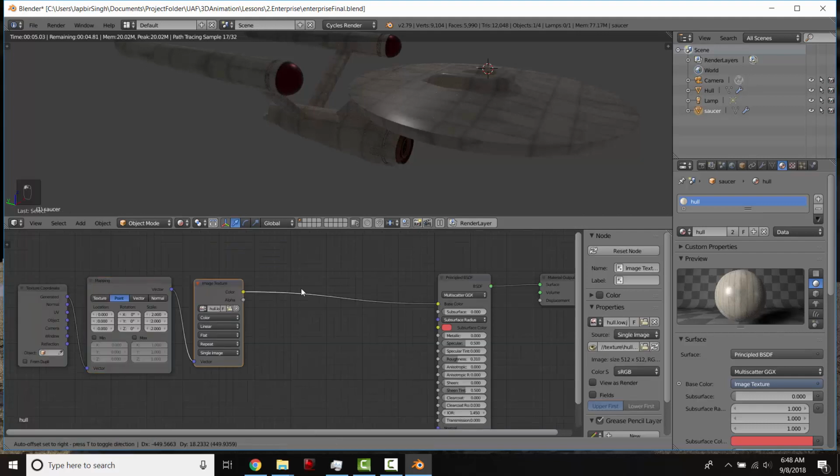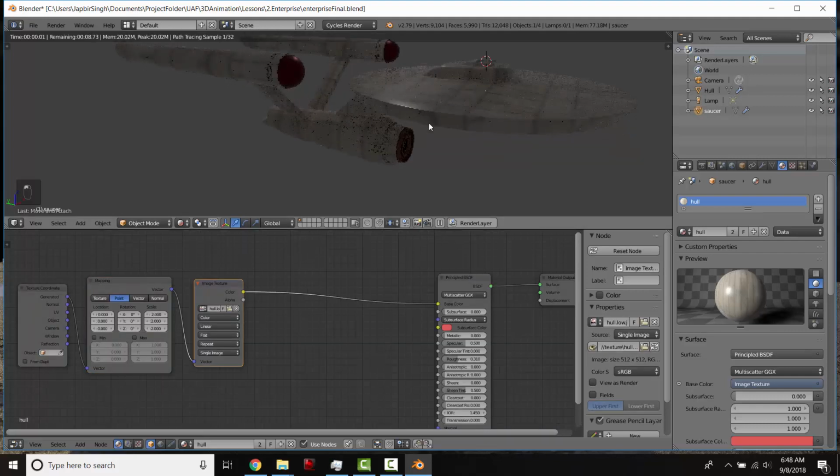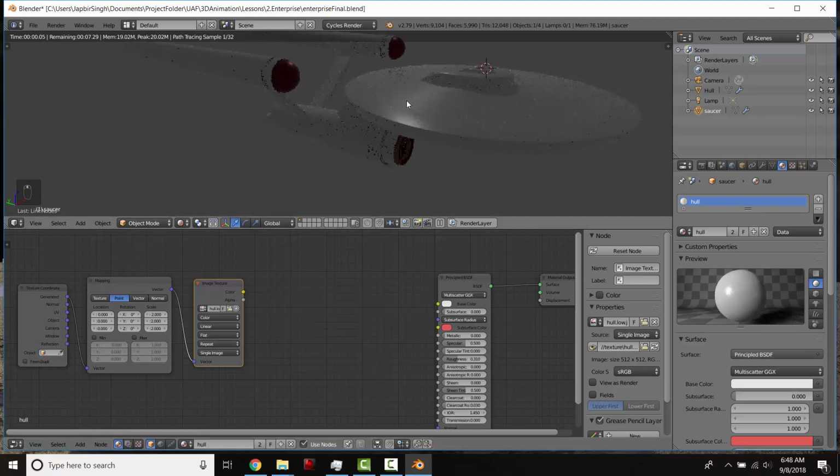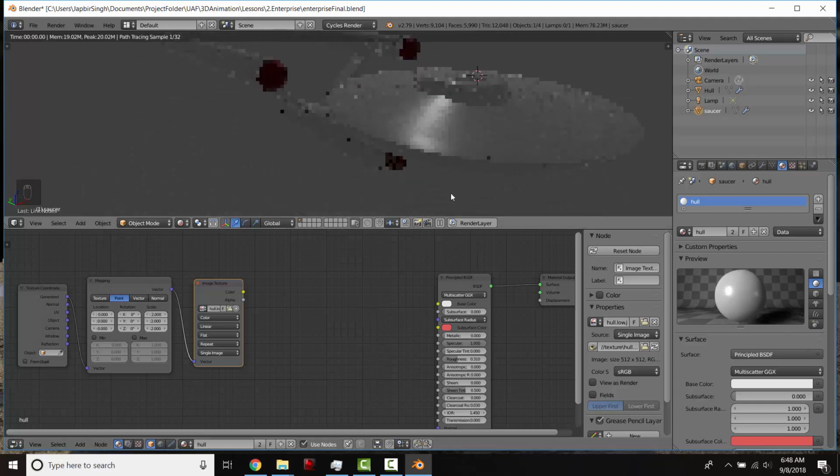So let's drag out our image texture. And for now, we're actually not going to plug it into the base color. Let's for now just worry about our bump mapping and our roughness and our specularity. So specularity means how much of it is reflective. If you turn specular all the way down, it means there will be 0 reflections. If you turn it all the way up, it's like fully reflective. So by default, it's 0.5.